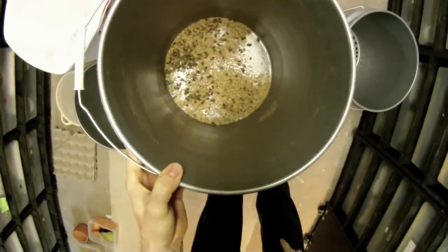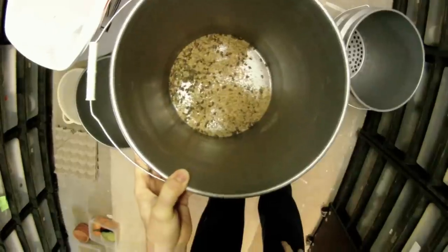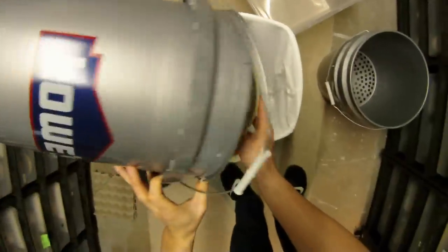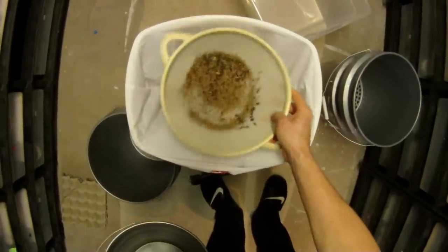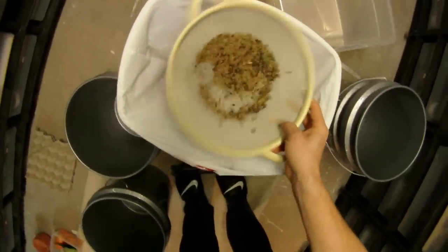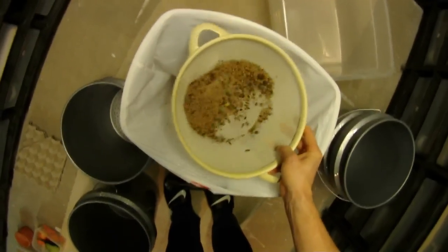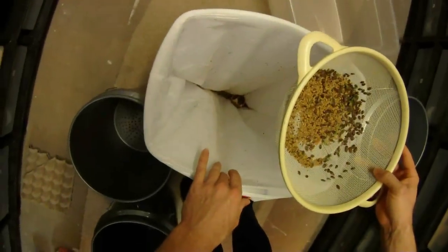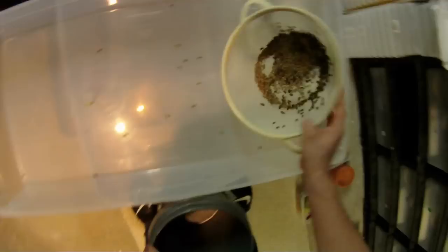And then what you'll have left is the poop and some of that cricket mash stuff and a bunch of the babies. And then what I'll do with this is take my sifter, dump them all into that, and then what this will do is get rid of all the poop but all the babies will stay actually in the sifter because they're actually too big to get through. You can hear all the poop going down through. And as you can see in the garbage can, there's no little babies crawling around in there or anything like that. And then what we'll do is bring these guys over here.